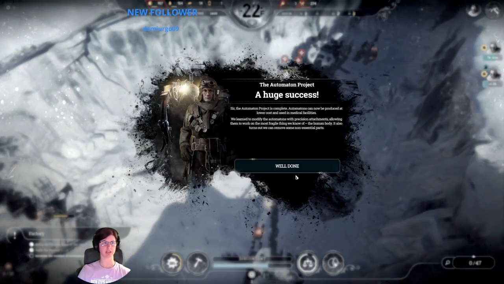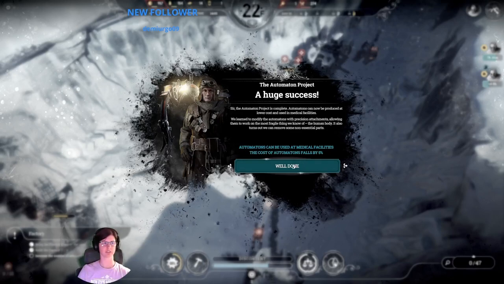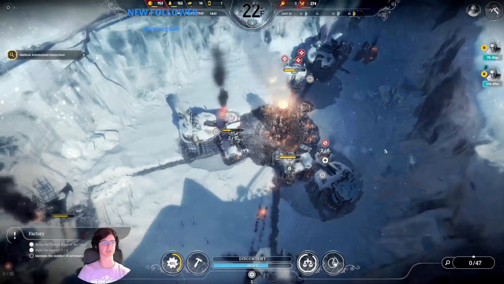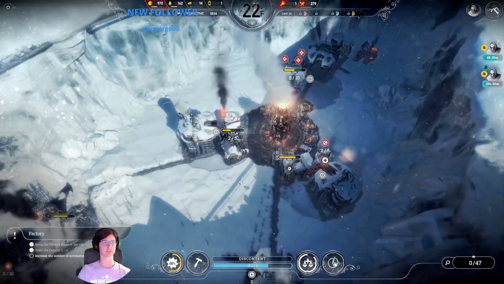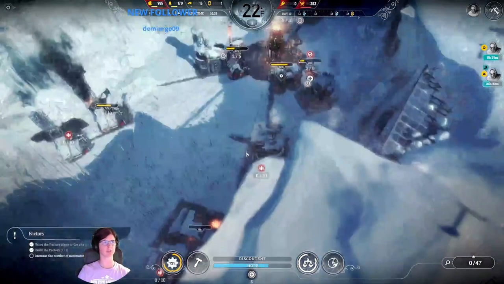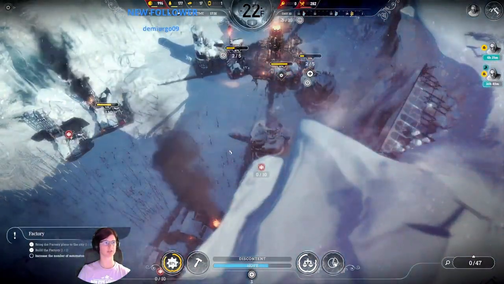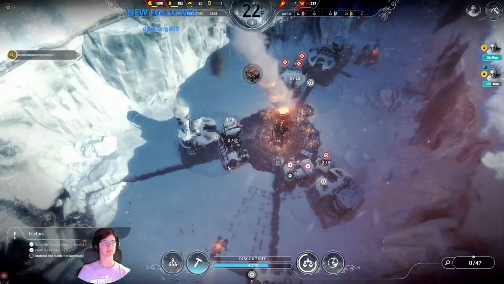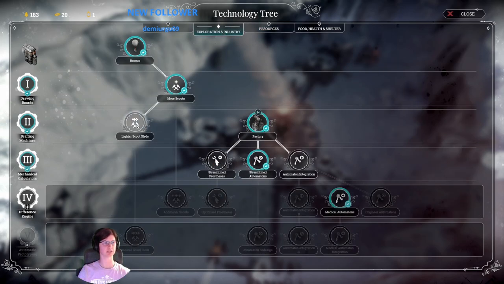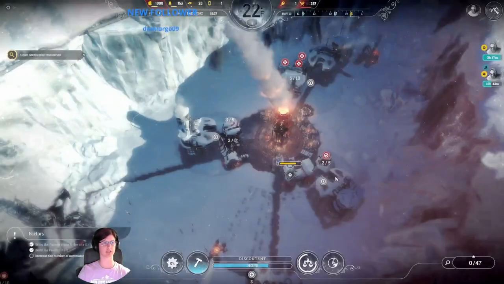Huge success! Yay! So, automatons can now be used at medical facilities, and the cost falls by another 5%. So that's a plus. I'm gonna let them go finish the one. Awesome. Okay, so we got the next steelworks. Let's go for... tempted to go for the wall drill, but let's get faster scouts.